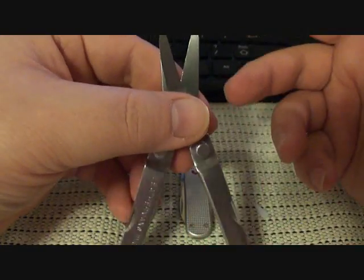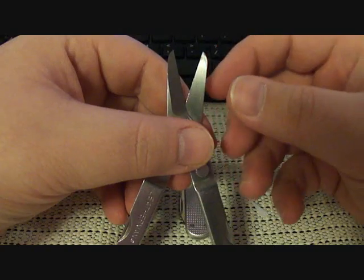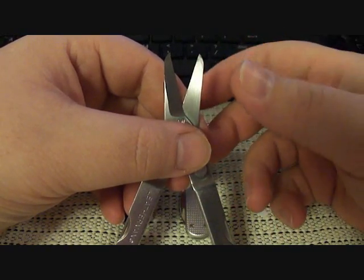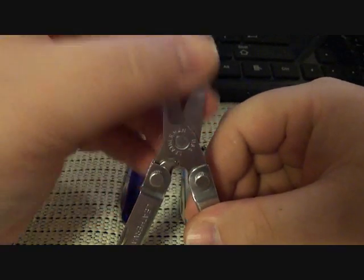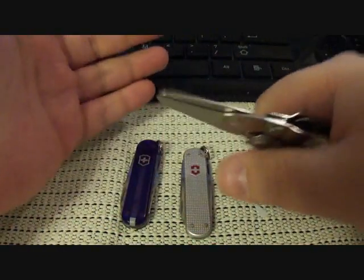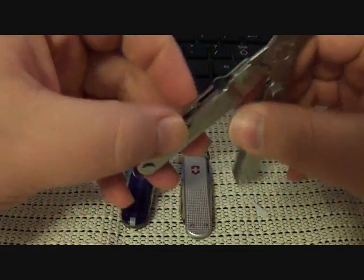I mean, it was similar to like the really thin stuff you would get in like a bread tie, but it was probably 2 or 3 times thicker than that. But anyway, I used this to cut it. So I mean, these things have numerous uses.